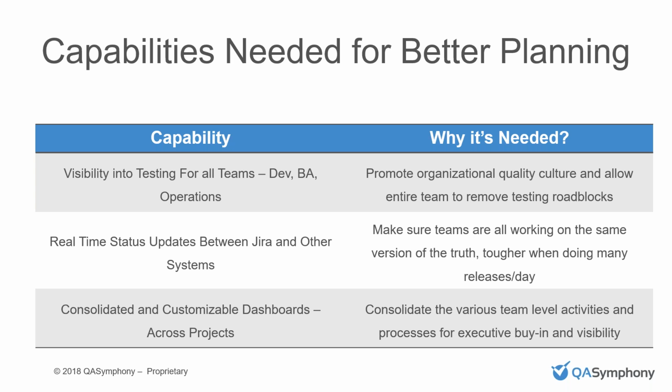This is something that we always hear about, information radiators, right? It's about how I can make sure the team-level activities and processes get executive buy-in and also that visibility. And this is a really good segue into another highlight of the webinar we just did. People asked us, what do I do if my management doesn't even care about my test results? What if they don't even care about quality, right? Well, if they don't care about customized quality dashboards around what's going on in your pipeline, what are you doing to optimize your own team's effort in your testing? That was something the person had to think about, because they realized, yeah, actually I need to figure out some baseline reports and examples I can do in my own team.